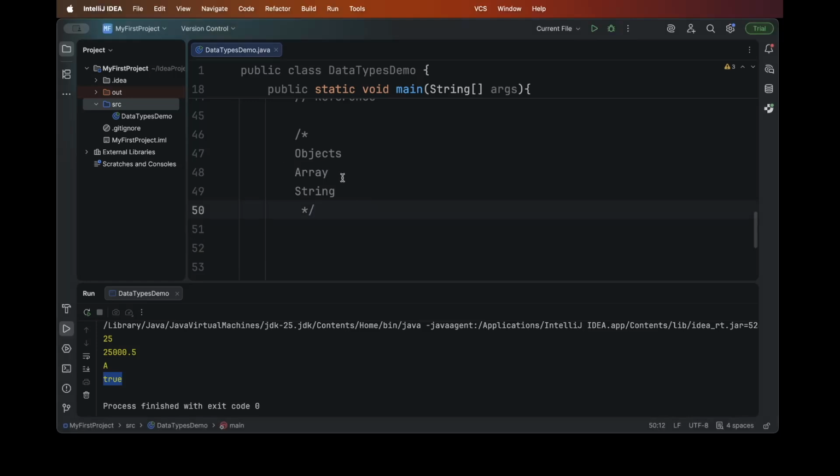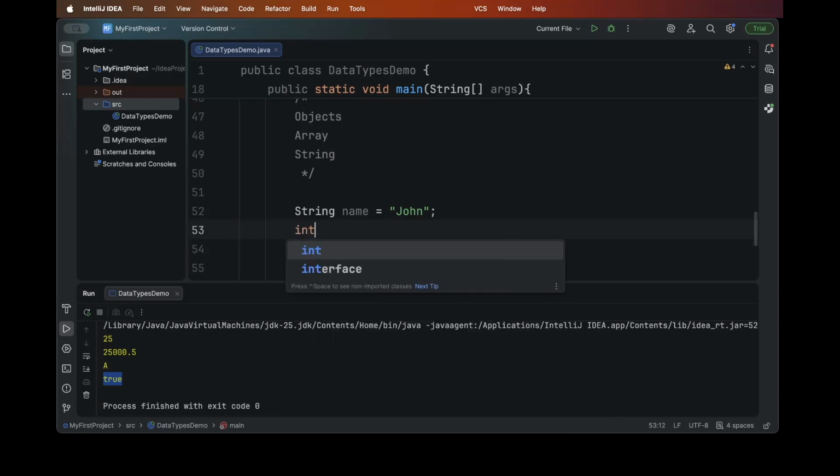To give an example, I would say String name equal to John. I can also declare an array. An array is declared like this. In later videos I'll explain about this. The array will have brackets here, which says it's an array of data, not a single data.